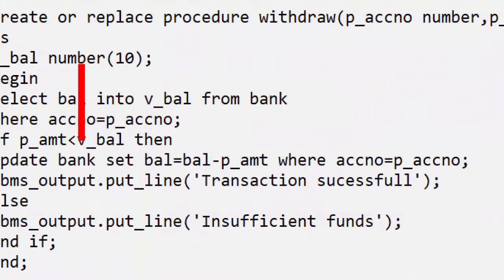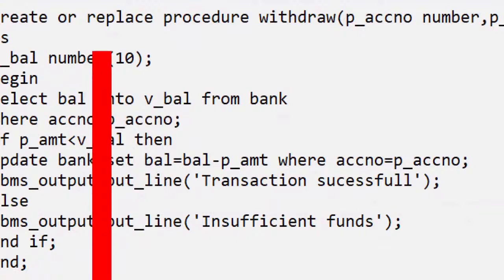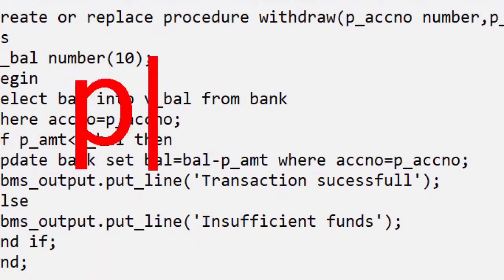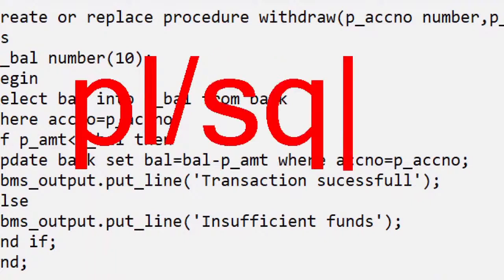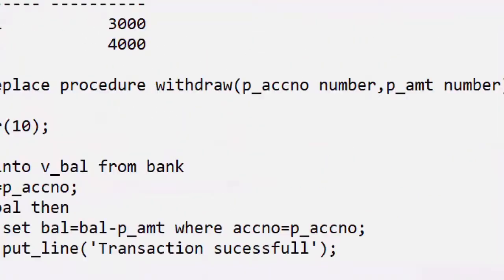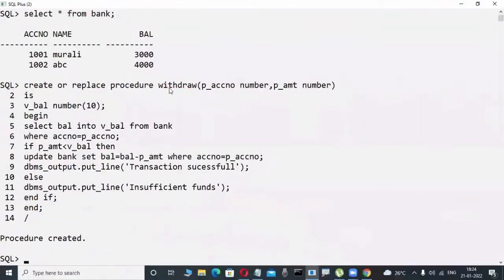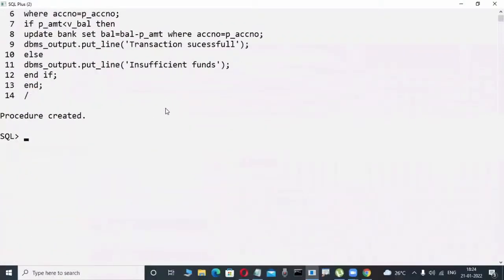Even if you don't have software knowledge or an idea, you will be writing this in future, because I will tell you all the things. These types of codings are called PL/SQL coding, same like a little bit of programming. Once I develop this withdraw procedure, I try to check whatever ATM transactions I'm telling in the previous case.